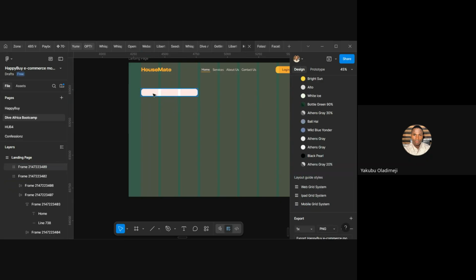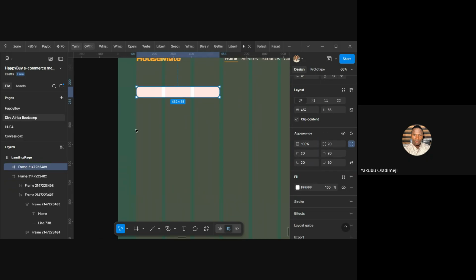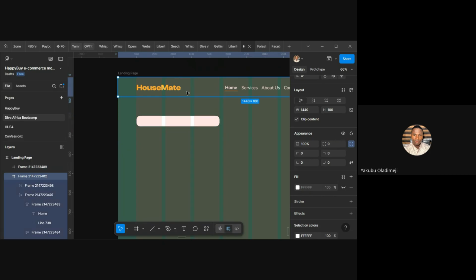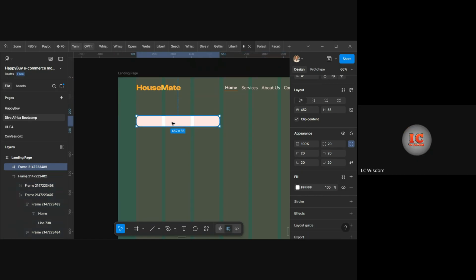Joy, help us with the header and the subtext, a catchy header text. The question I want to ask is concerning the alignment. When you say 100 to the top, is it from where the shape is to the top of the main frame? Yes, there's a frame here. All right, thank you, sir.